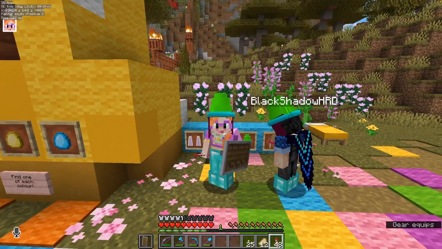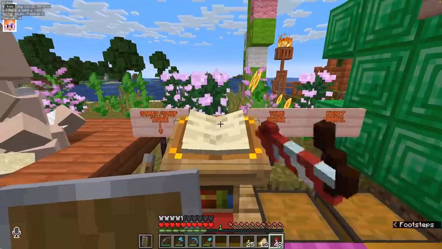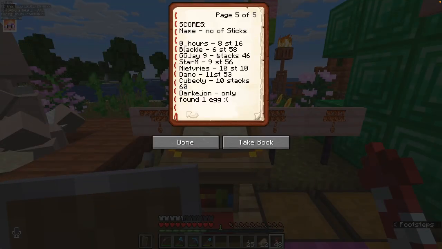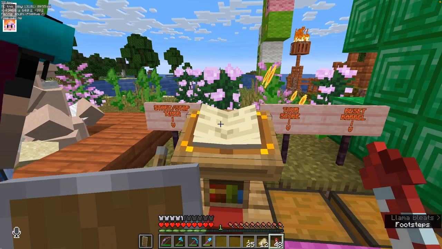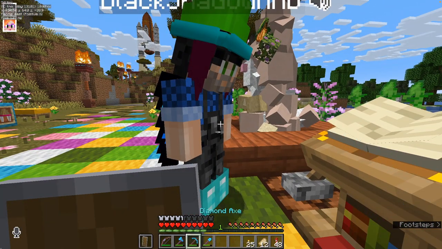Okay, right. So, Blackie. Yes, hello, Dippy. Have a look at this. You are actually the absolutely undisputed winner of the Easter egg hunt. Wow, and that is by quite a margin. Yes, by more than one stack. You did really well.